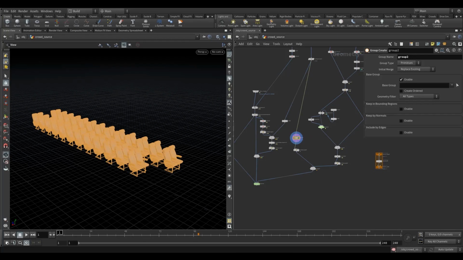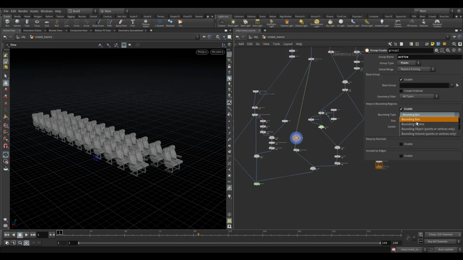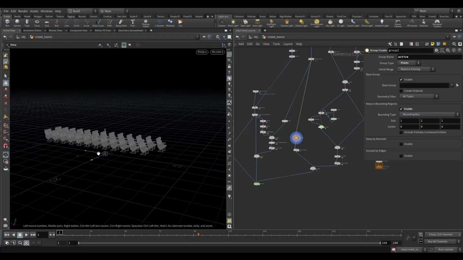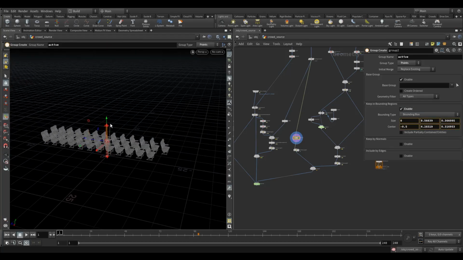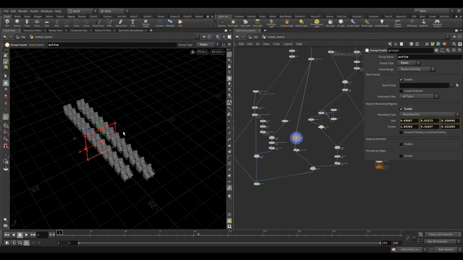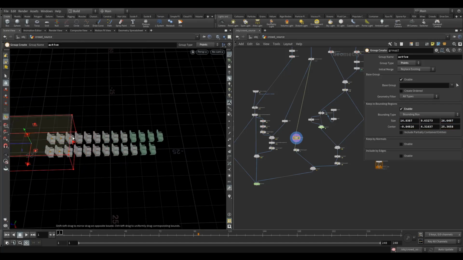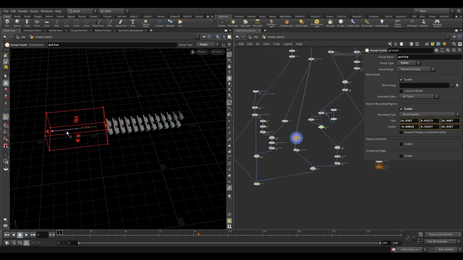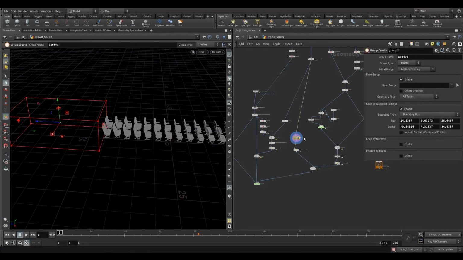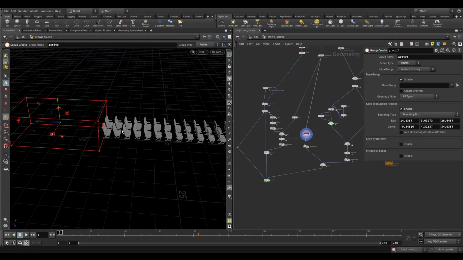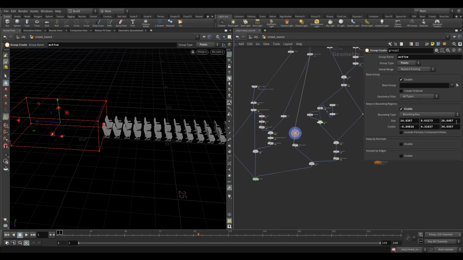Okay, so I'm going to create this group. It's going to be points, and I'm going to call it active. And again, I'm going to be using a bounding box to give us some space to work with. I'm going to use this to make a selection of points to change to becoming active. So I'm going to be animating this, the Z, I believe it will be, yeah, in G.